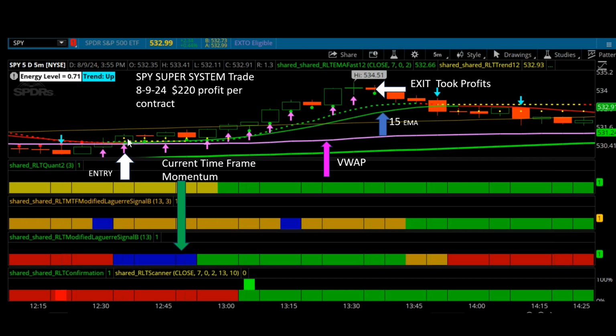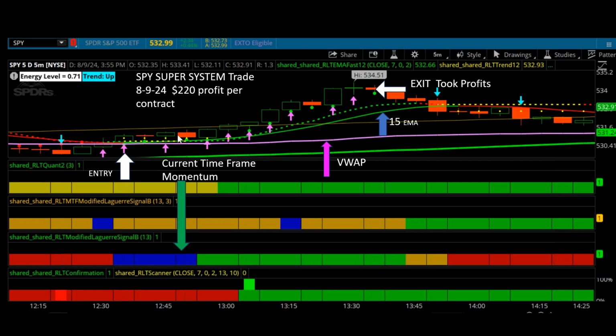We took this, this was in August, but this was a beautiful trade. We don't usually get this much profit. It's generally more in the neighborhood of about $80 to maybe $130, $140 a contract. 220 or anything over 200 is a little unusual because you usually don't get that long a run. You can get them occasionally, but not usually.